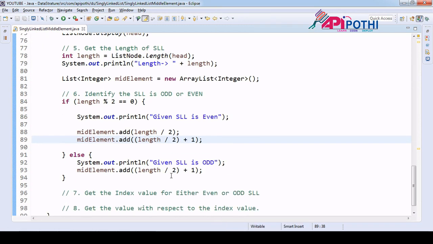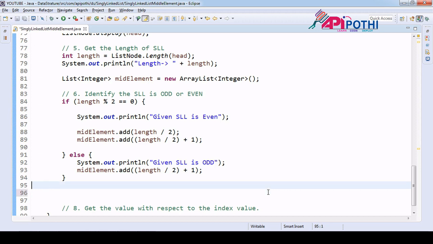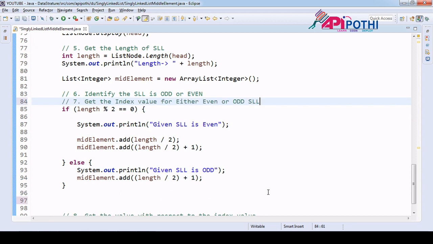So till now we are good. So get the index value of other. So we are done with this one also. Okay, so I'm keeping this one here itself, since both the logic are in the same place. I think this one is wrong. If you have odd, it means 7 divided by 2. Okay, good, fine. So we are good now.